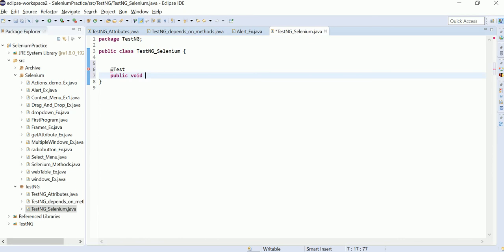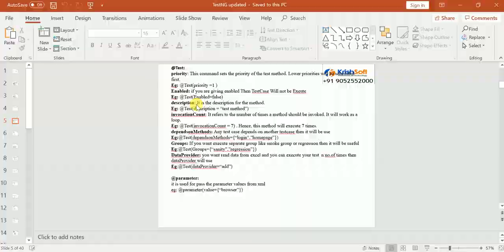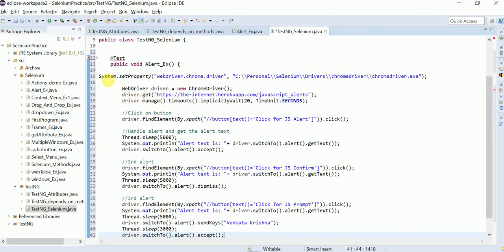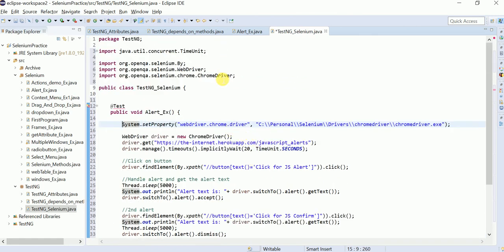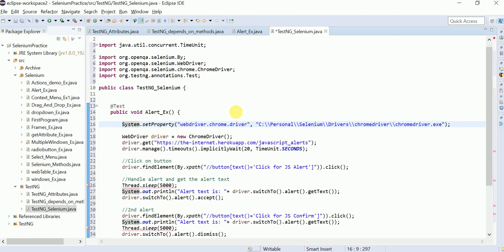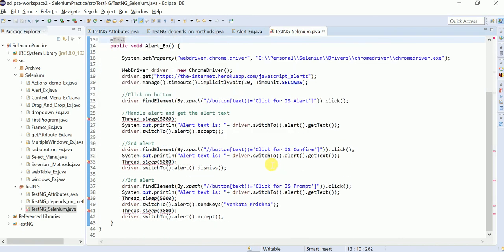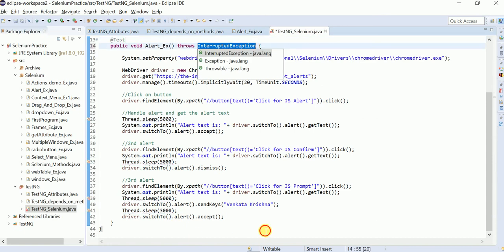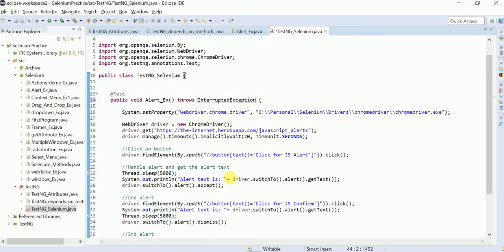As I told you, the return type will always be void. So which one? Alert example, right? I'm copy pasting from there to here. Let me include whatever is required. Okay, TestNG is already included. Just import this TestNG annotation. See, my first test case is done. For Thread.sleep, add throws declaration. Okay, this is my one test case done.